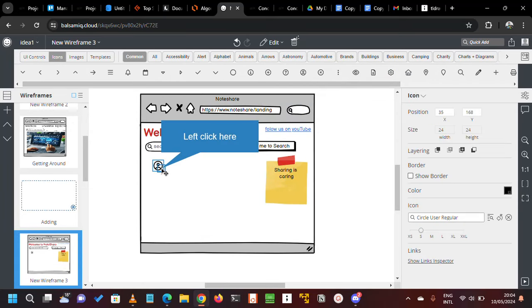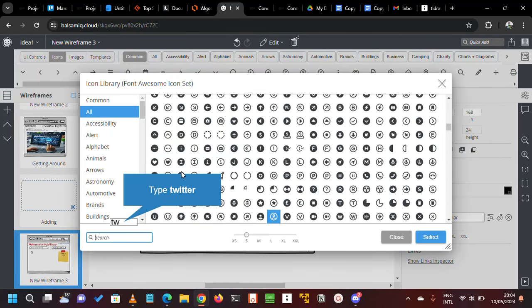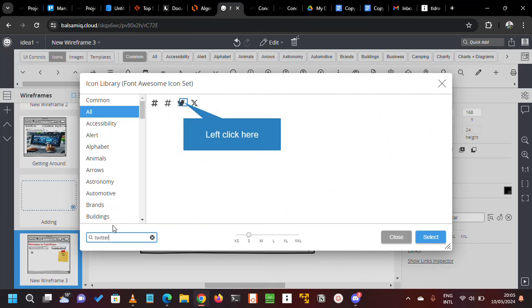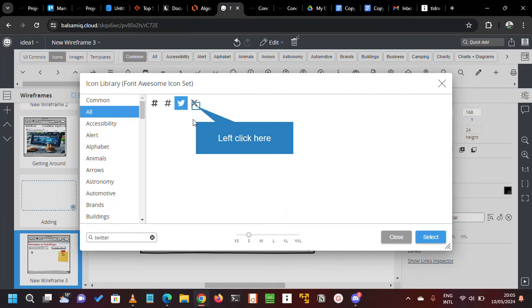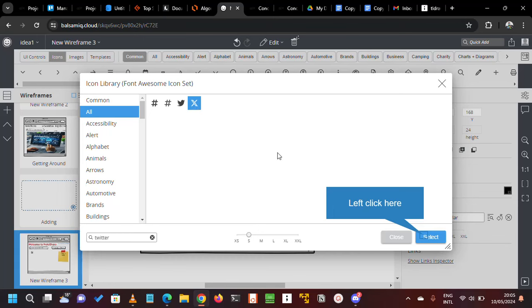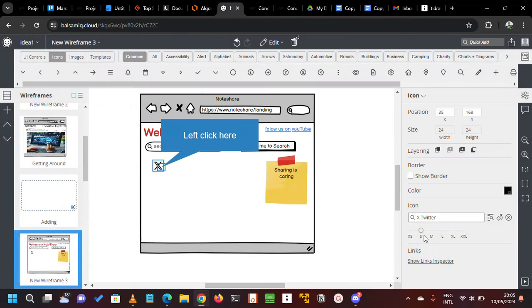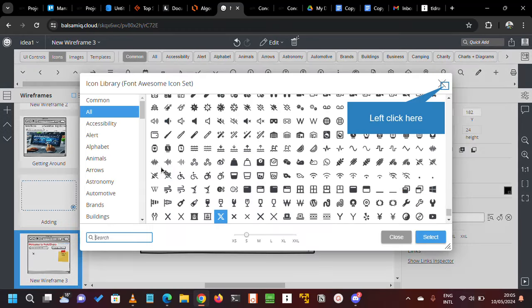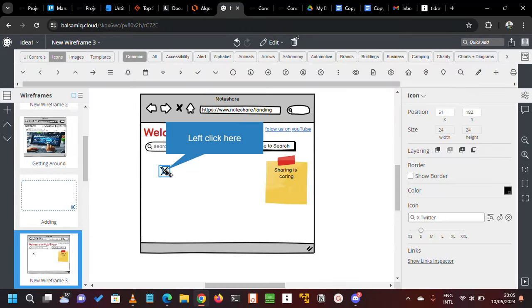I don't know why you'd use this one, but if you double tap it, you can change it. Maybe if you want an icon for Twitter, you can just search Twitter there and you're going to get it. Nowadays it's called X, so you can just use X. And you can also change its size if you want something bigger.